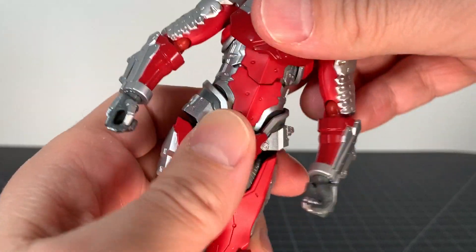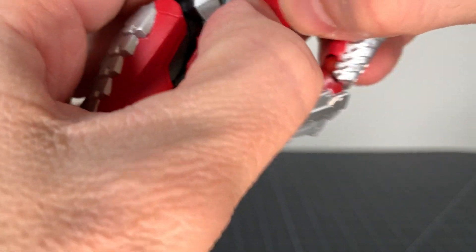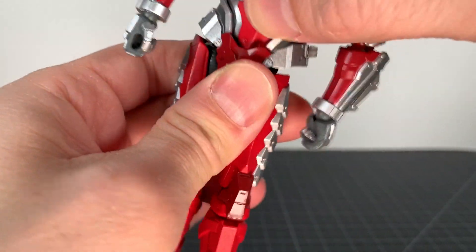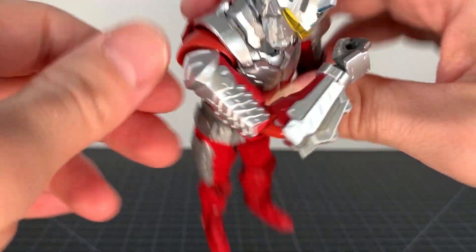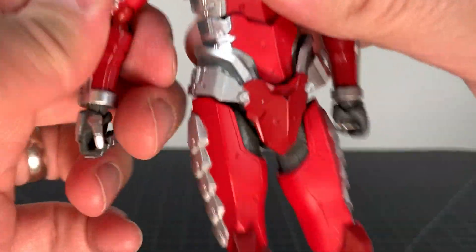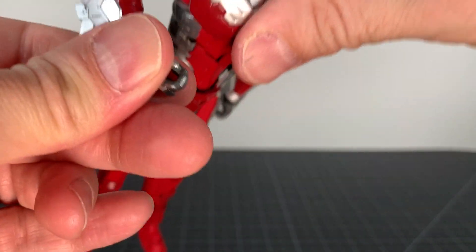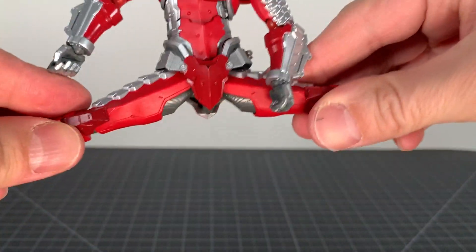The upper midsection joint works really well and the inner joint gives a little more range of motion. There's a big ball joint in the middle. This really low-cut waist joint is awesome — lots of free movement there. The butterfly joint works fantastic for a swordsman — really well done. There's a hinge and a ball joint so the shoulder works pretty awesome. No bicep swivel, but you do have a double-jointed elbow, though it's a little hindered and won't go past a certain point. There's a hinge and a little bit of swivel action at the wrist.